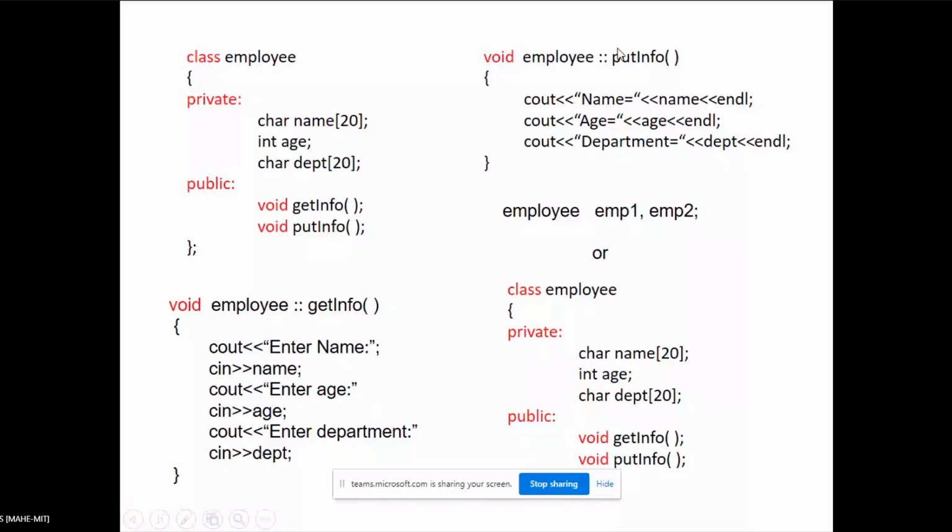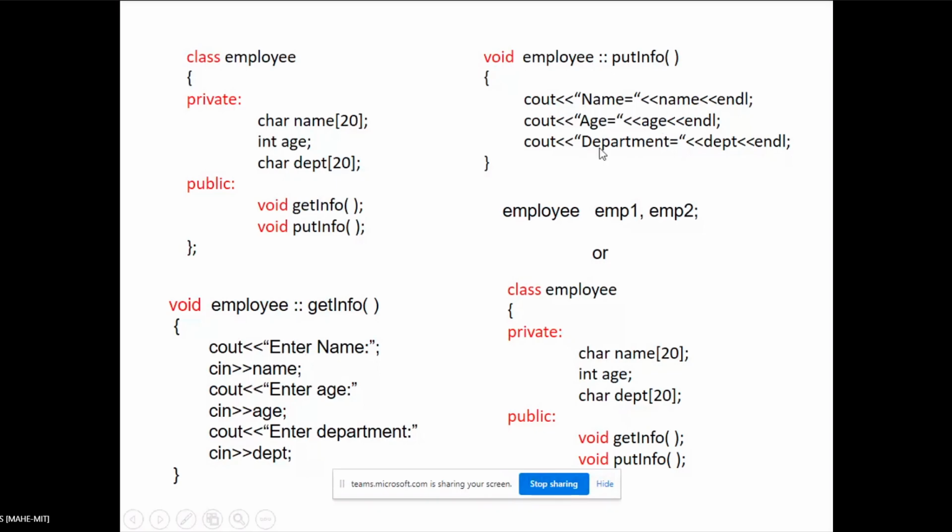This is the scope: it says this belongs to the class and this is the function name. In both of them I have not passed any parameter, so the return type is also void. It is a simple function definition where employee information can be represented or displayed.